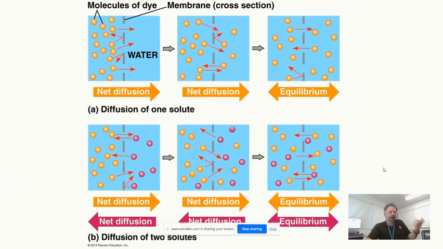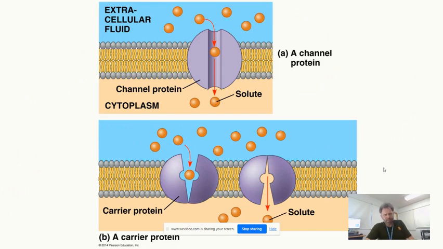All right, so we talk about high to low, and there's a net diffusion. Let's say you've got a whole lot of stink in your house. Like maybe you just burnt some popcorn. All right, and so you have this stinky smell of burnt popcorn inside your house. You're going to open up the window and it's going to go from high to low, from inside your house to outside your house, but it's not going to get all of it out there. It's just going to keep getting less and less and less of it until you can't smell it anymore. So the more windows you open, the faster it's going to diffuse out. This is the idea of diffusion, going from smells, burnt popcorn, from high to low, or whatever other stinky smell appeals to teenagers.